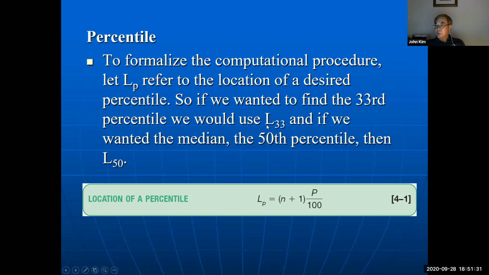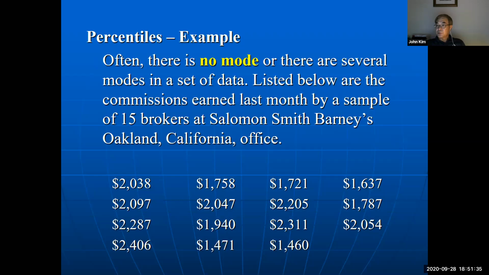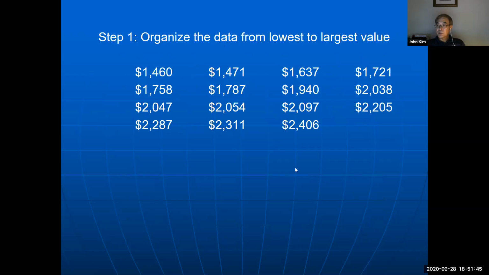So here is an example. First, we need to sort from smallest to largest, like this.